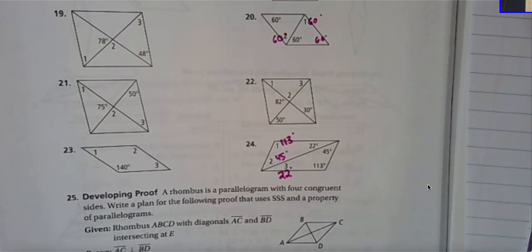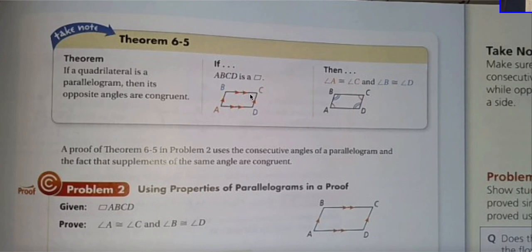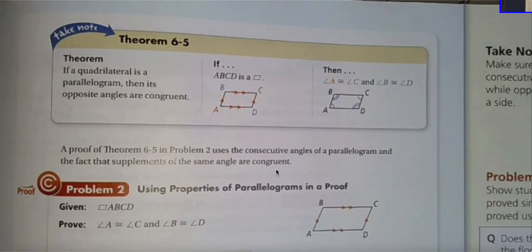Then I would be able to tell what 3 is. And once I can tell what 3 is, I know 1 and 3 are equal, because they're alternate interior. So on the one above that, 1 and 3 are each on 2. And you know 78, that's a vertical angle right here. So you could use that. You know 78 and 2 should add up to 180. So just using the same kind of rules. The next rule says that if you have a parallelogram, then, I already did that. Opposite angles are congruent. All right, never mind. I already did that one.